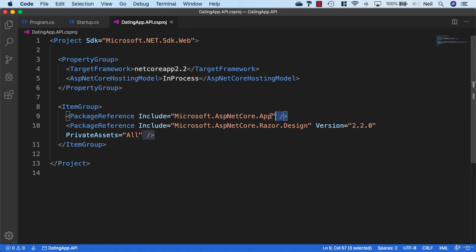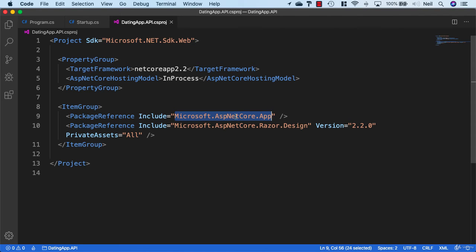But what we do have in here that we don't have in our .NET Core 3.0 version is this include for Microsoft.AspNetCore.App. Now, technically this still exists, but it's implicitly included in this call for the project SDK. We do still reference Microsoft ASP.NET Core app, but they've made some changes to this meta package, and that's what this is. This is like a meta package that encompasses a lot of different assemblies that were previously part of the shared framework that's provided when we create a .NET Core project, and we include this reference.